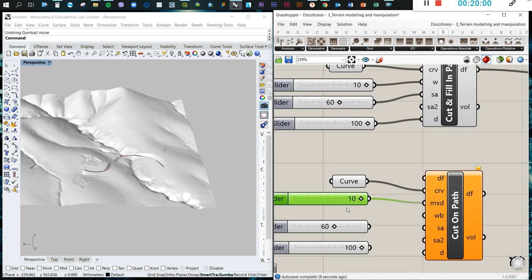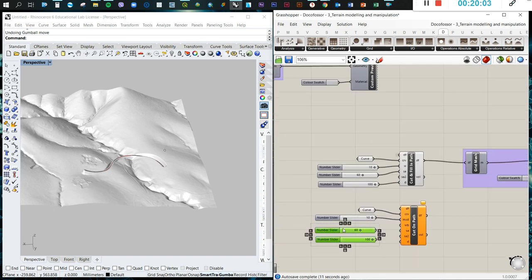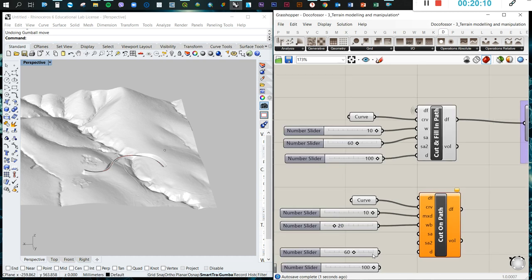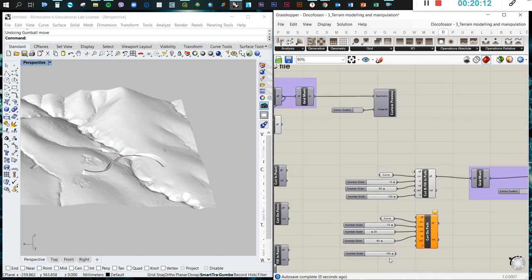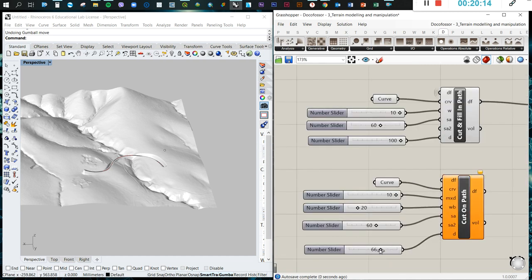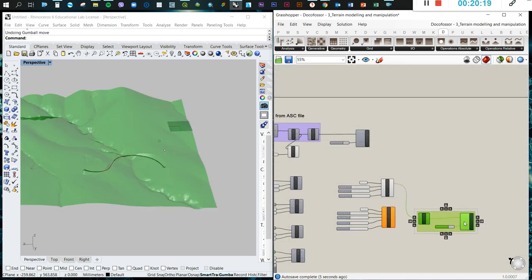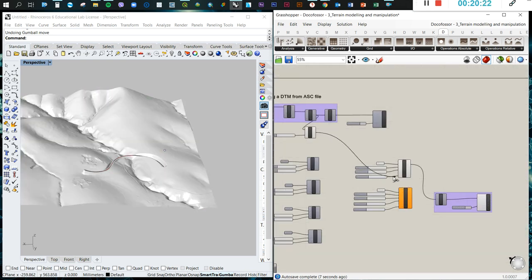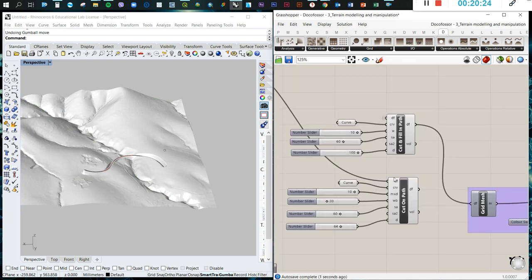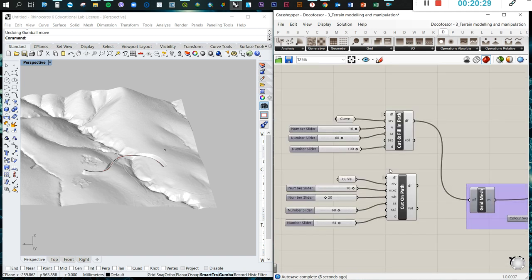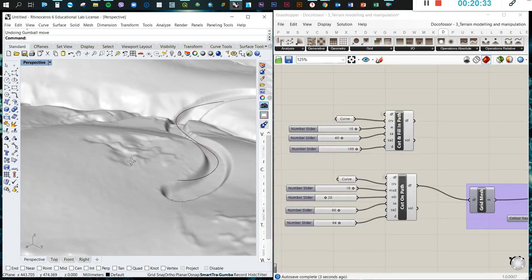So we need another slider, in fact, here. Need a couple of extra more. This one for 20. Then we need the angles, and then the maximum distance. So we're going to reduce, and we move these over here, connect, and we make it. And so now we are connecting here. As you can see, the operation is completely different.